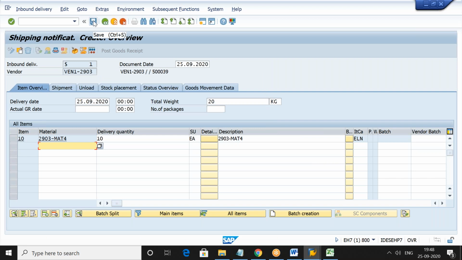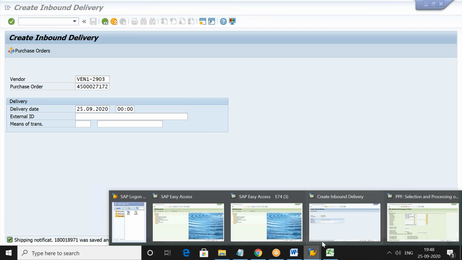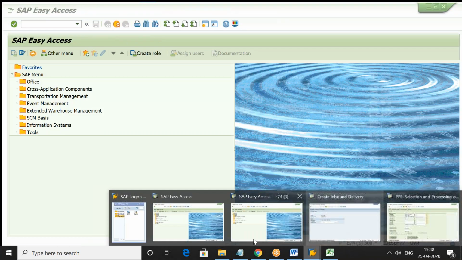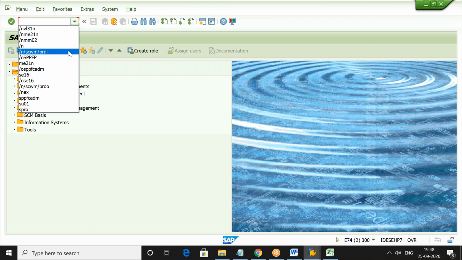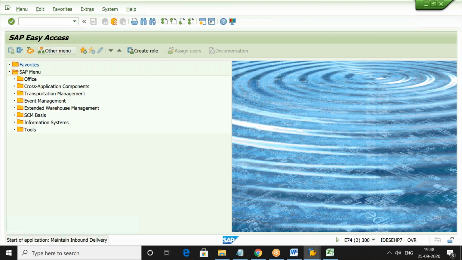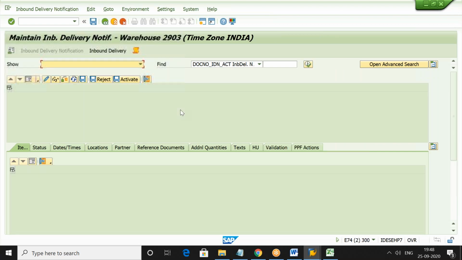Just save it. Now, since you have maintained the serial number, you have to shift the material. I think it is not required. Let's see now.